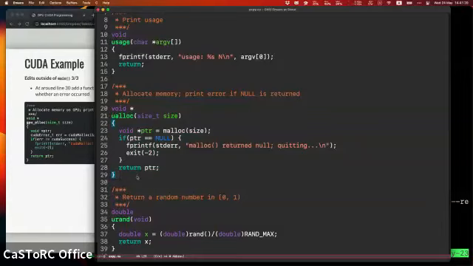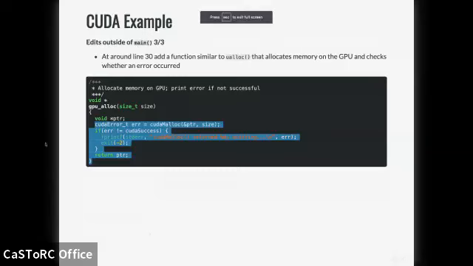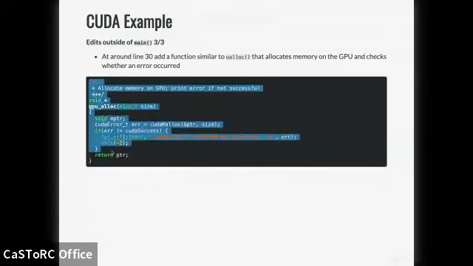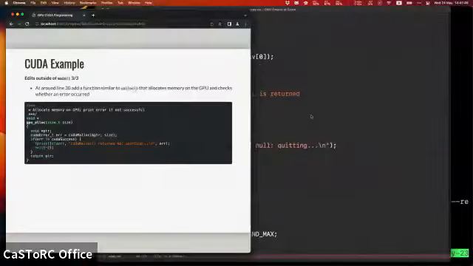As we said, we allocate memory on the GPU using a CUDA malloc. And on slide 28, what I have here for you is a few lines of code that wrap CUDA malloc in a function that I call here GPU alloc. That just does memory allocation on the GPU.